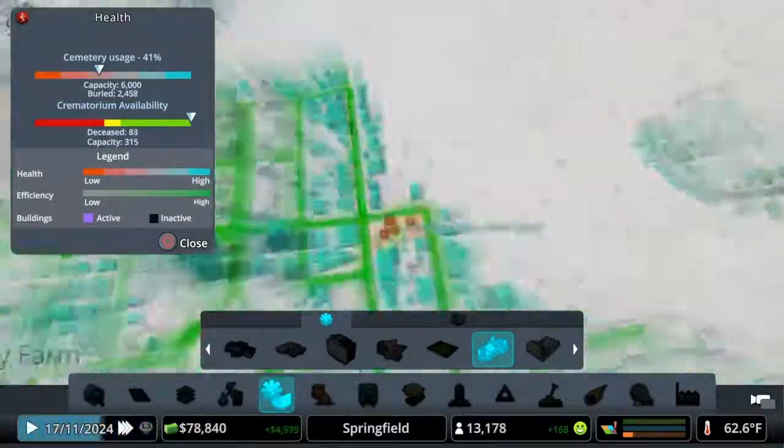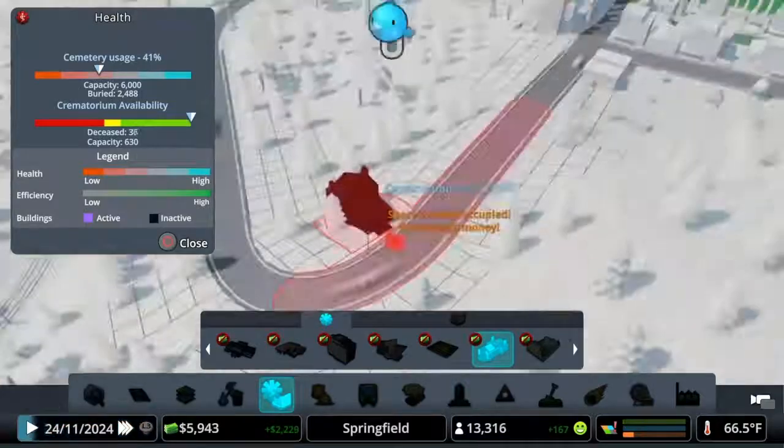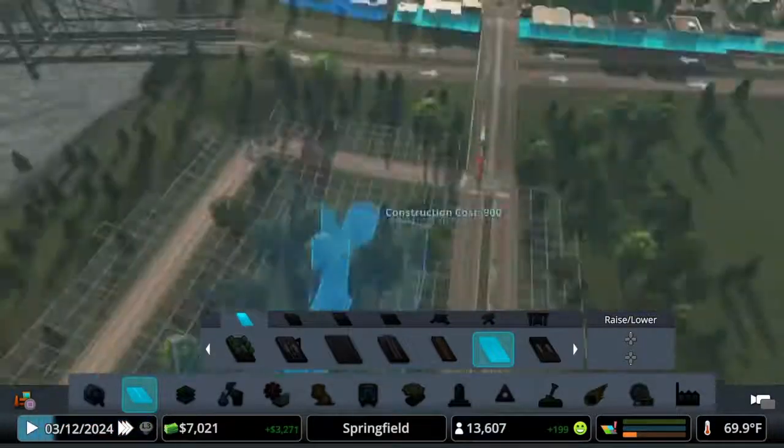Okay, we finally got the crematoriums. They're in place. We're going to put these down across the city also. This is going to help us with these death waves that we constantly keep getting. Let's do some expansion.